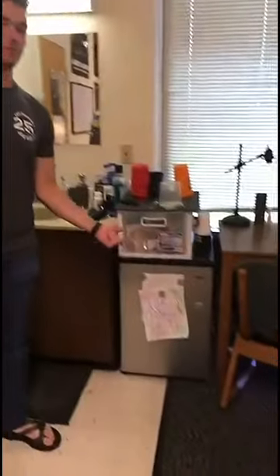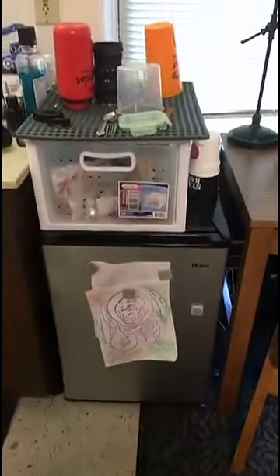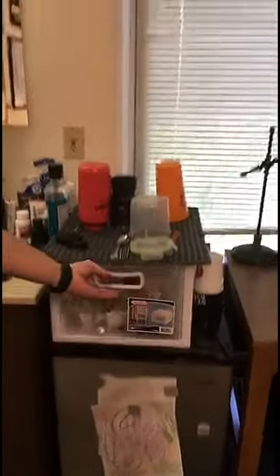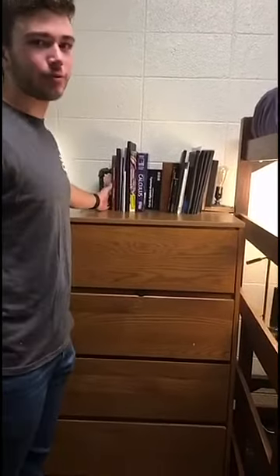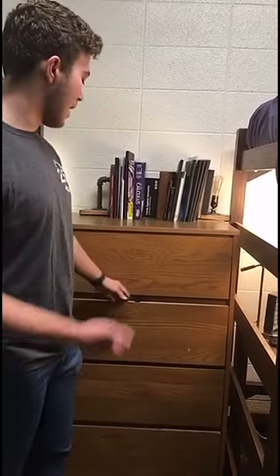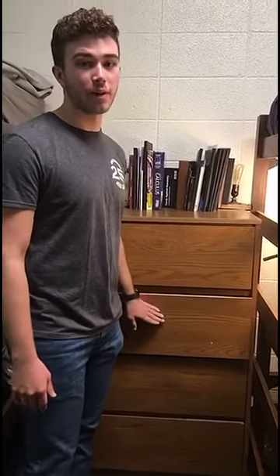You always need to get a mini-fridge when you're living in a dorm, and O-House definitely has the space for one. We have ours, and we also have a little snack bucket on top. This is where we put our drying rack for washing out coffee cups and stuff. We have the dresser with a bookshelf and a little lamp on top. I have the top two drawers, my roommate has the bottom two, and they're more than enough for all the clothes you need for college.